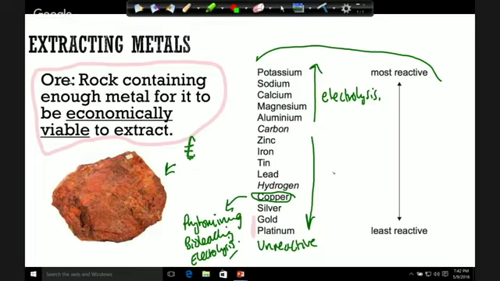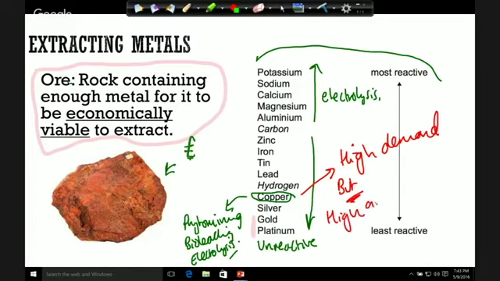And the reason we're talking about copper, a really important thing to write down, is that copper is in really high demand because we use it for electrical wires and loads of saucepans and loads of electrical components and things like that. So in really high demand, but high-grade ores are running out.